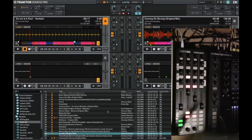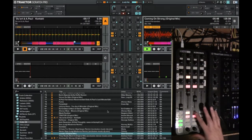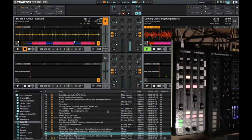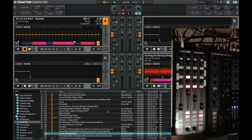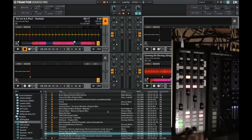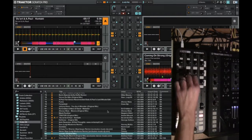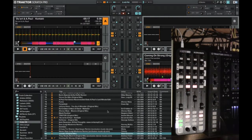So same thing for decks B and D. Let's just get this going here. And then you can dump it here. In fact, I have it labeled dump, DMP. There's the play button. It takes a little bit of practice to get it right. With the 2 commands, sometimes I use effects or EQ to sort of mask it out. So there's that slight possibility of a pop. It takes some getting used to, but once you get the hang of it, I know you'll really like it. So let me finally get to the rest of the mapping here.